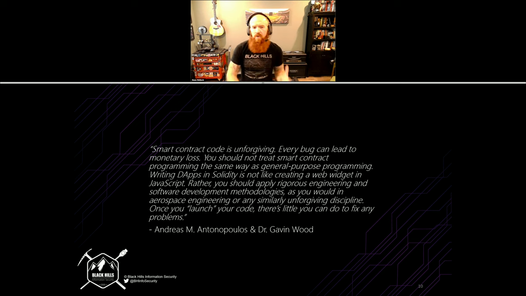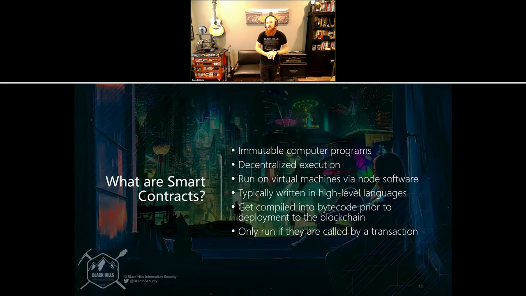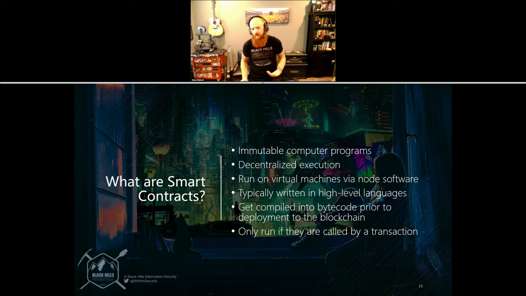So what does immutable mean? Immutable means that once it's deployed to a blockchain, it can't be changed. And this creates a number of problems, right? Think about a software program that you're used to running. Typically, if there's a vulnerability that gets exposed in that piece of software, then the manufacturer will go patch it and you'll be good to go. The thing with the nature of blockchain is that once you deploy something, it is there forever. That's how blockchain works. It's supposed to be there unless you actually go in and destroy the contract, which is possible.